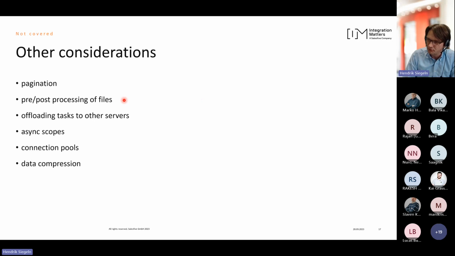Think about doing pre and post processing of files. It is absolutely not required that when you get a file, you just try to swallow it in one go. Running a pre-processing script on a server that will split the file is not cheating. That is a smart move. Let's offload some work to other computers and split the work, so we can work on this more efficiently, and then have some post-processing to combine the files again, or do whatever you want. There's absolutely no need to do it all inside the Mule runtime.